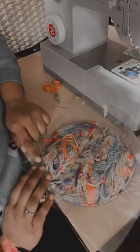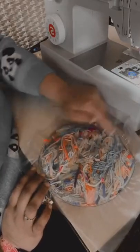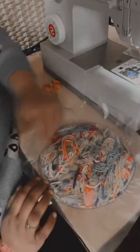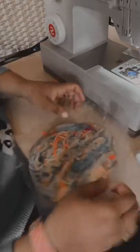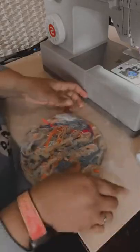So I'm going to first start sewing it horizontally, and then vertically, and then I'm going to do it horizontally like that. Okay, one more good press and let us start.